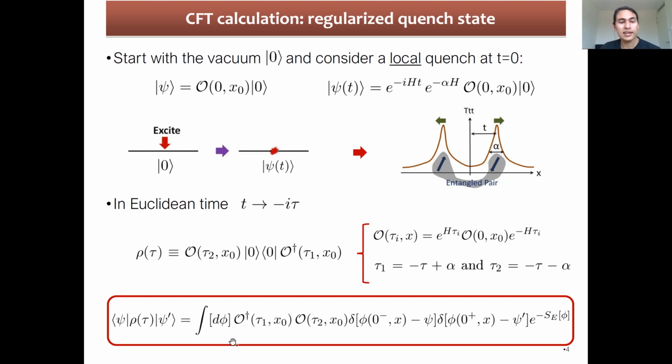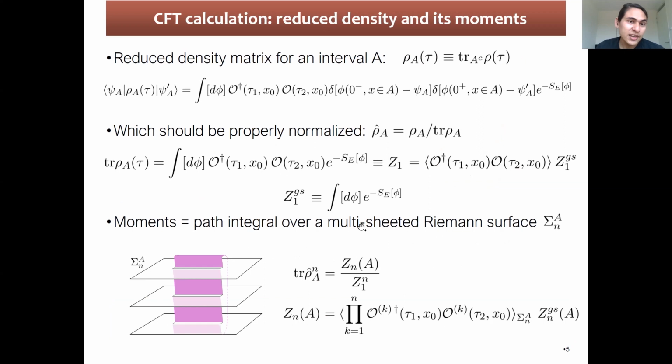This is the components of the density matrix. This path integral has open cuts at 0 minus and 0 plus, and this is where I give conditions for the field psi that generate the bra and the ket. I also need the reduced density matrix because I want to compute entanglement entropy. So I have to take the partial trace over the complement. That is done by gluing the two cuts in the complement and summing over the field configurations there. So this is the result.